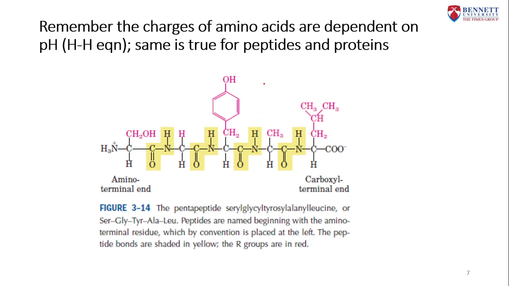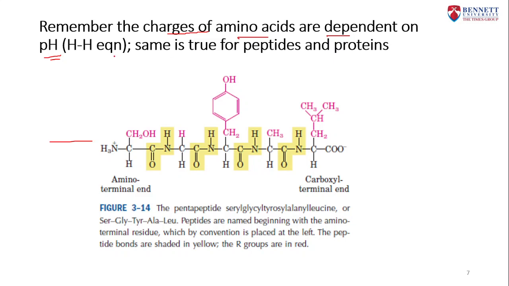So now the other factor: we learned the charge of the ion resins. So how do you control the charge of the proteins? This depends on something we know already, that is the Henderson-Hasselbalch equation. If you remember, the charge of the amino acids depends on the pH, right? So you have side chains on which you can control the charges depending on the pH. The same you can do for peptides and proteins also.